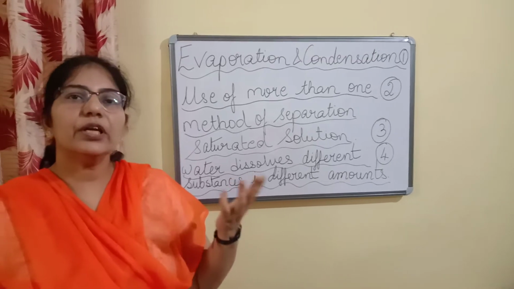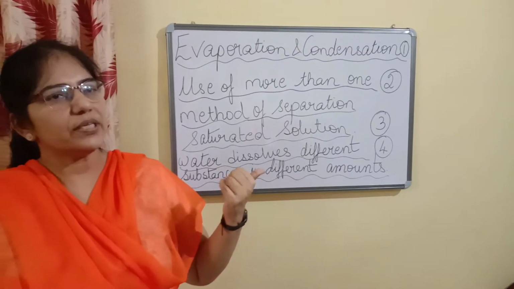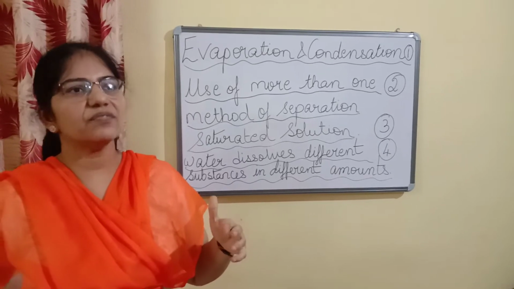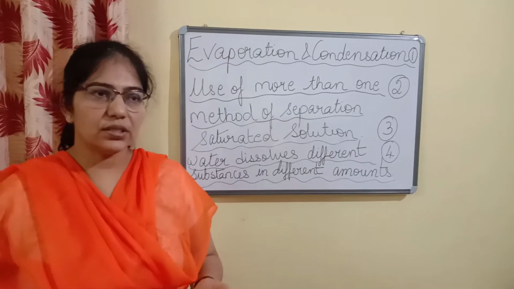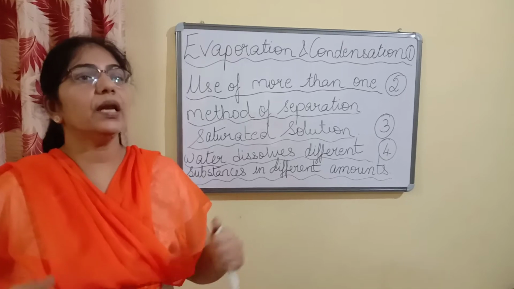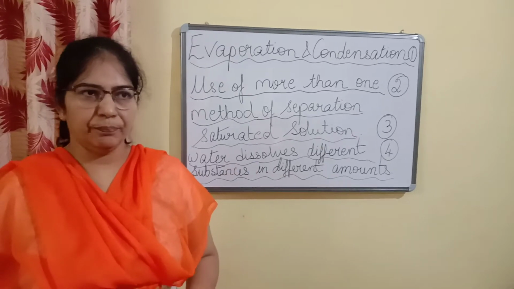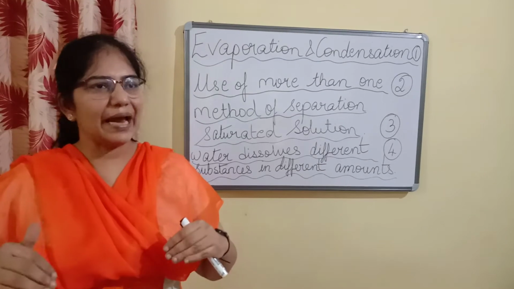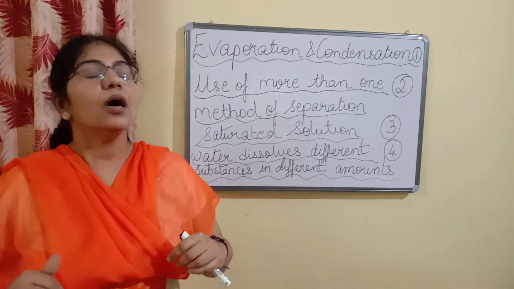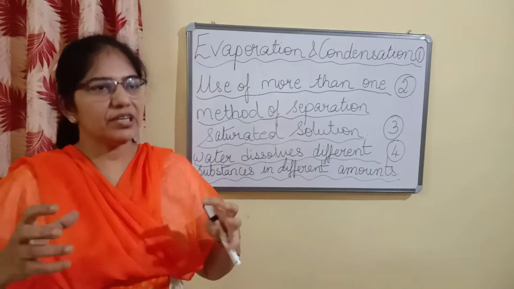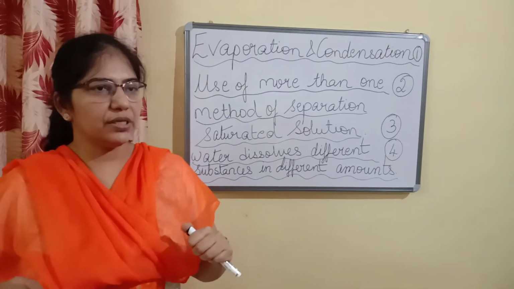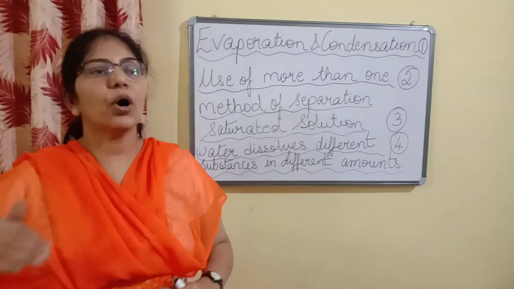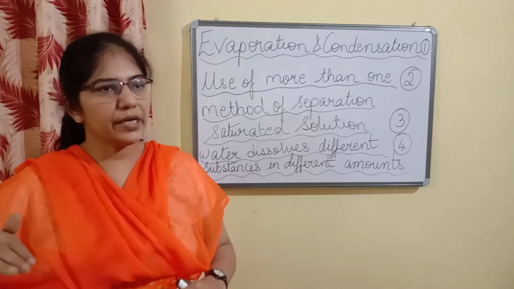Now children, I will give you a common example of how do we obtain common salt. We know that sea water is salty. Why is it salty? Because it contains salts. So how do we obtain salt from sea water? See, when sea water is allowed to stand in shallow pits, what happens, children? It receives sunlight continuously. So due to the heat of the sunlight, the water evaporates continuously.